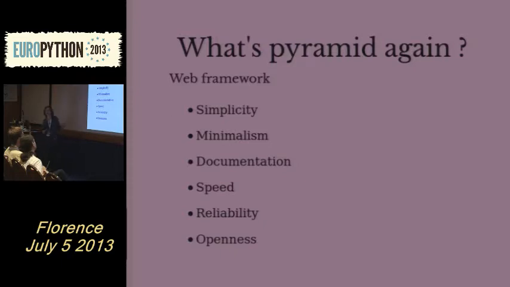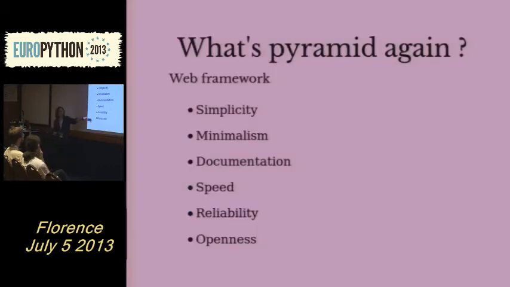These are the keywords that I used to describe Pyramid in the introduction in the documentation. There are some basic and common things. They focus on documentation and reliability, which means if you try to commit something that is not test covered and documentation covered, they won't accept it. It's open source. They focus on the speed of the implementation, trying not to be too slow for a web application. But the more unique parts are the simplicity and the minimalism.